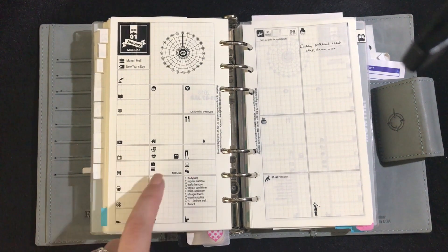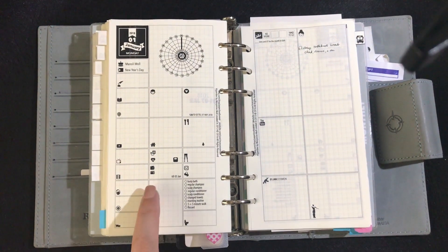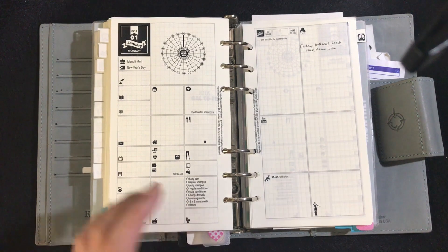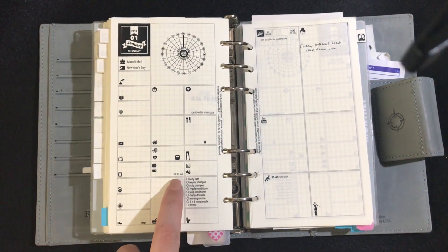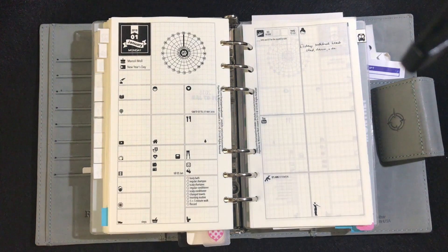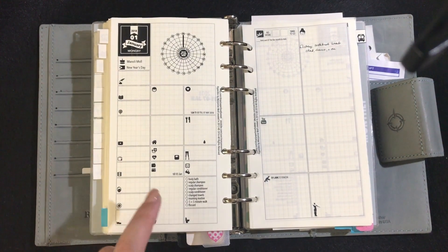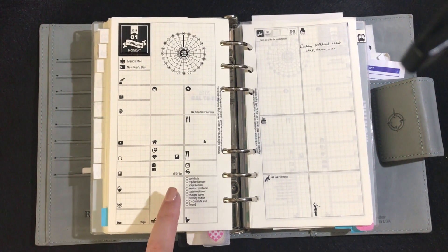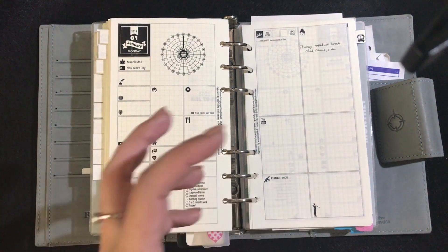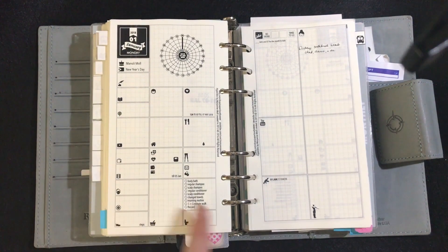Over here is just medication, and over here is the funds I have allocated as spendable for the day. This box is also where I write down how much money I have left until next payday and how much I'm allowing myself to spend. I don't live from payday to payday since I have other income sources, but for daily needs like bills, food, and transportation, I rely exclusively on my day job income.